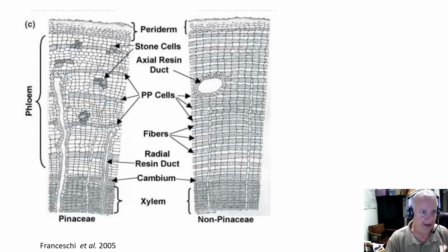So just to orient you here, this is a cross-section of a stem, and they're contrasting pines and non-pines here, but really there's a lot of similarities. So we have xylem tissue here, secondary xylem, and then the cambium, and obviously the cambium produces xylem to the inside and phloem to the outside. So this is a really zoomed in view of phloem tissue, and there are some important elements here. I did want to point out they're showing the periderm here. This is the outer bark or periderm. They don't designate or show the cork cambium, but the cork cambium is another meristem that's producing the periderm out here. But we're focused on the secondary phloem here.